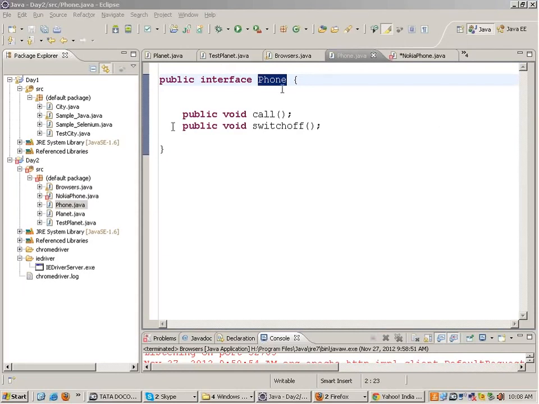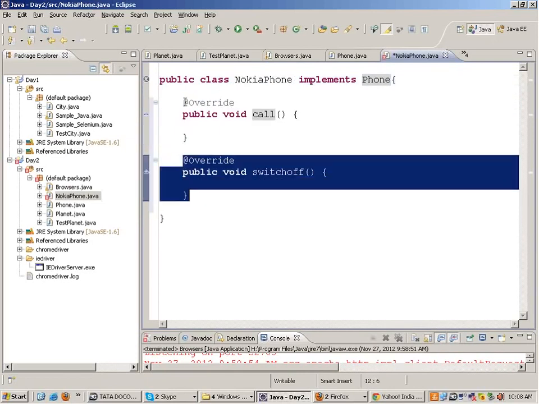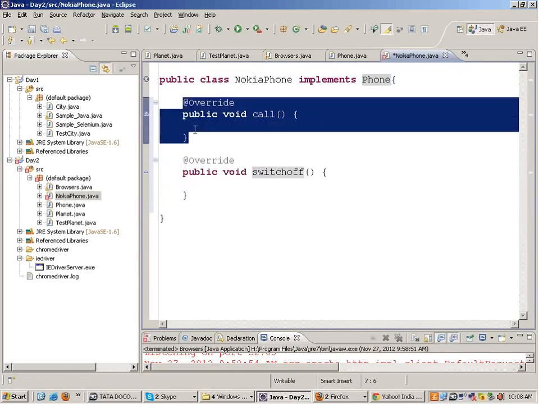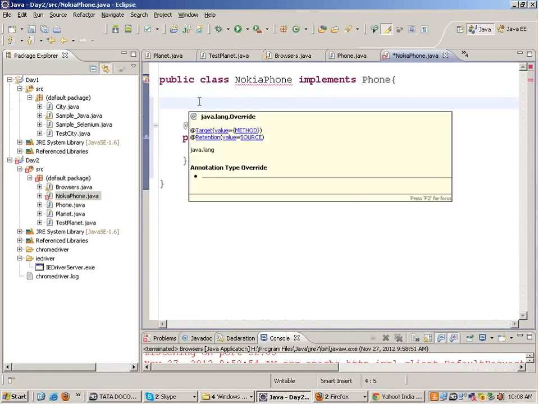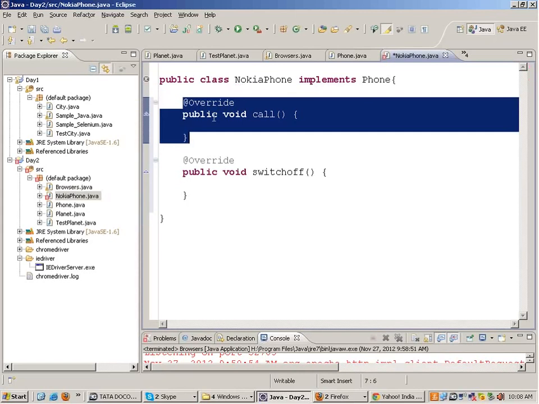Now, if a class is implementing an interface, Nokia phone is implementing the phone interface, then it's mandatory for it to implement all the functions of that particular class. If I remove one, I'll get an error. It is mandatory to implement all of them, right?